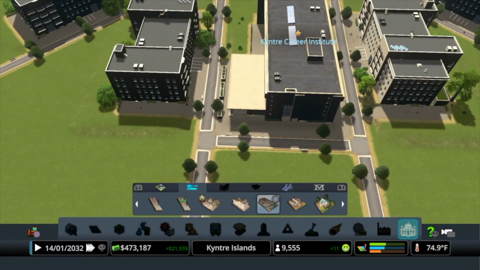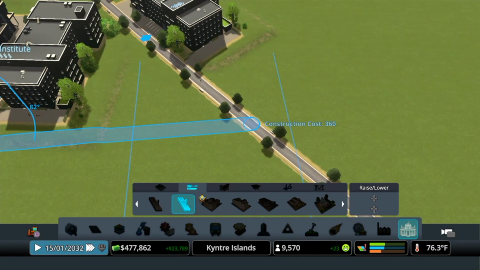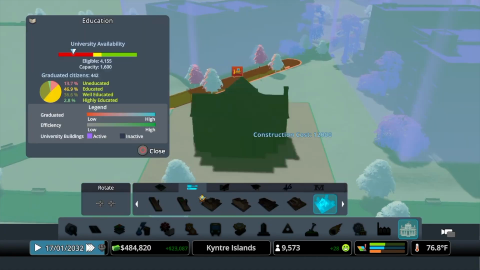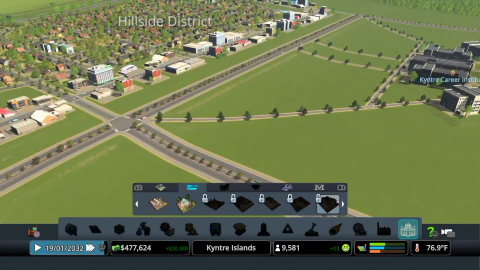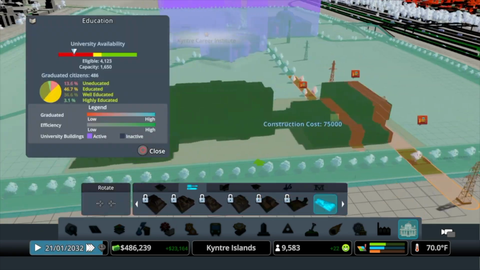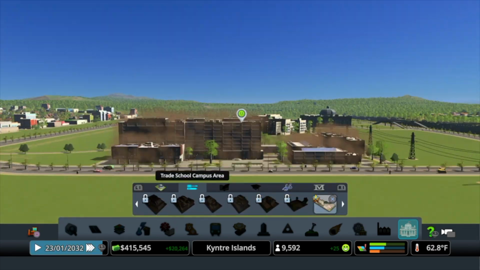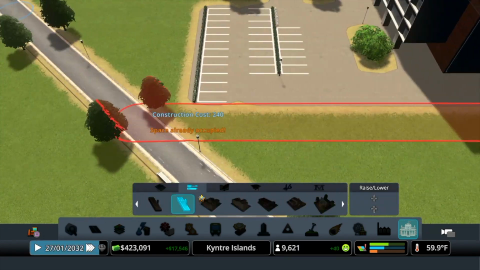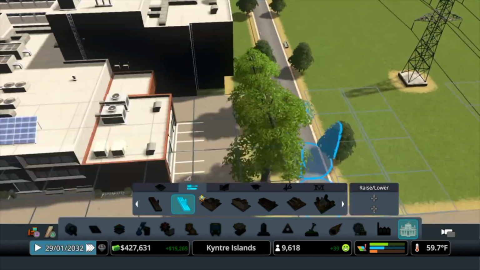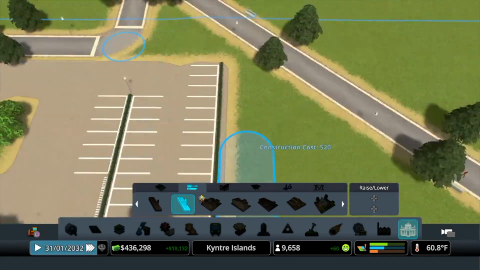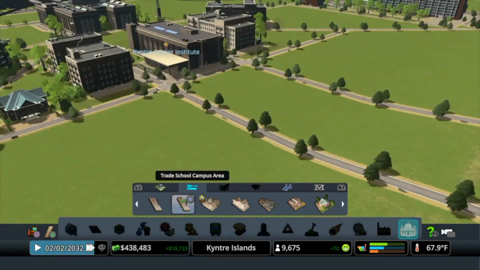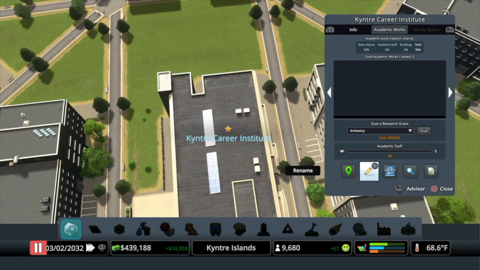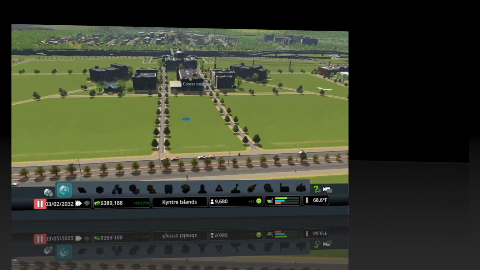So another thing I do is as I place assets down, I add walking paths. So the original walking paths are like a basic grid that I want to work off of. And then when we place buildings in, to get people moving more efficiently, we add to the walking paths, helping them get along a lot easier and a lot quicker. So another thing you want to do is to grant research for academic works. This helps your college to level up.